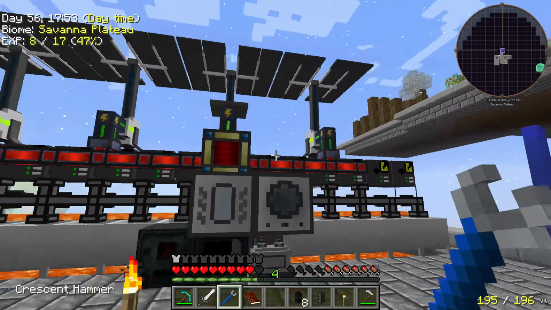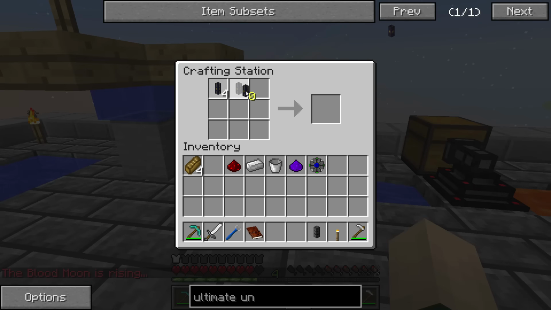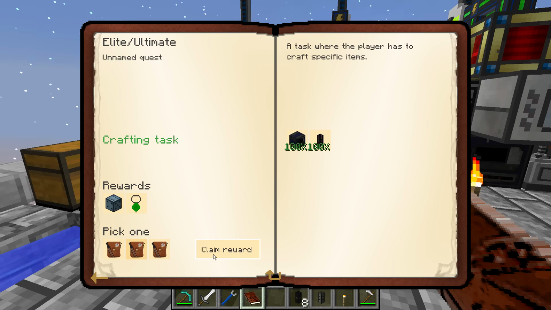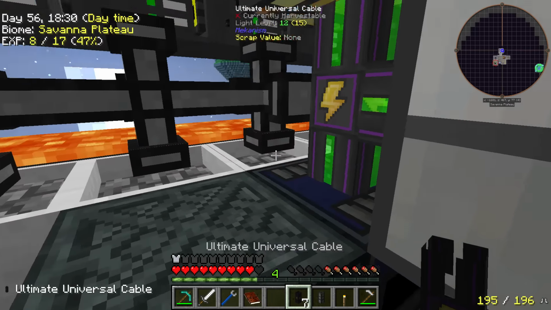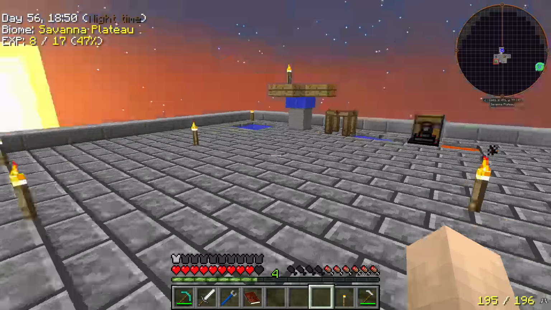And now we can grab 1, 2, 3 of you. Oh, there were two more up there. Apparently I had extras. Okay. Anyway, we've got these 8. Now let's go here. Plus you. Ultimate. And why does that keep resetting? This guy right here. We'll go with the middle one. Two, three, cool. We got ourselves a tier 3 chance. Increases the chance of a chance cube by plus 50% when the block only needs to be kept in the player's inventory. Nice.